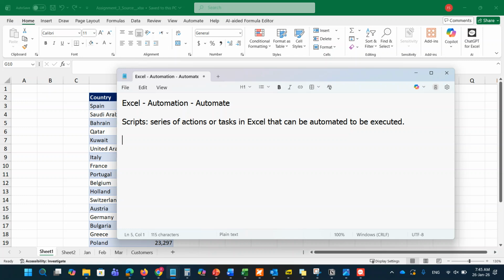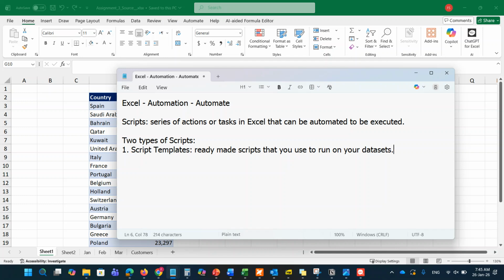So you have two different types of scripts. One, you've got the script templates. Script templates are basically ready-made scripts. They come as part of Excel, or the new version of Excel, and you can use them to run on your data sets.